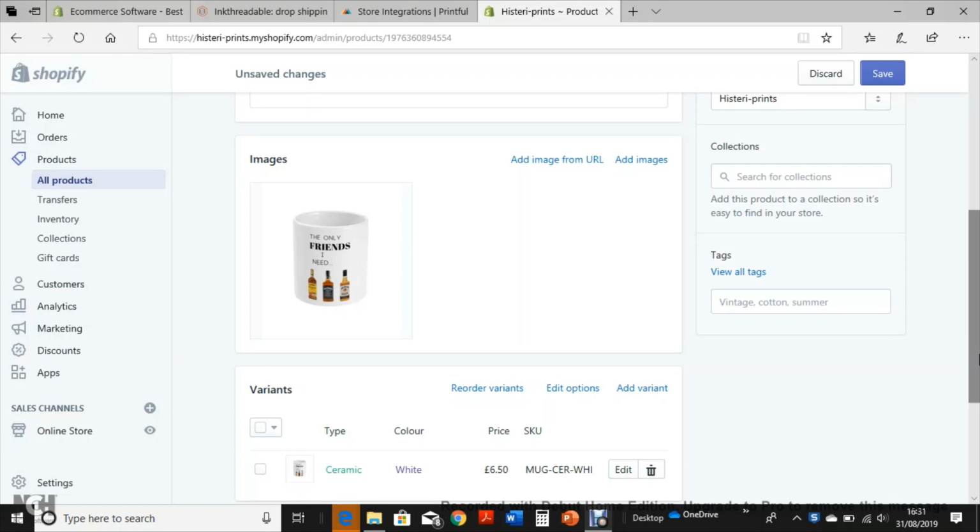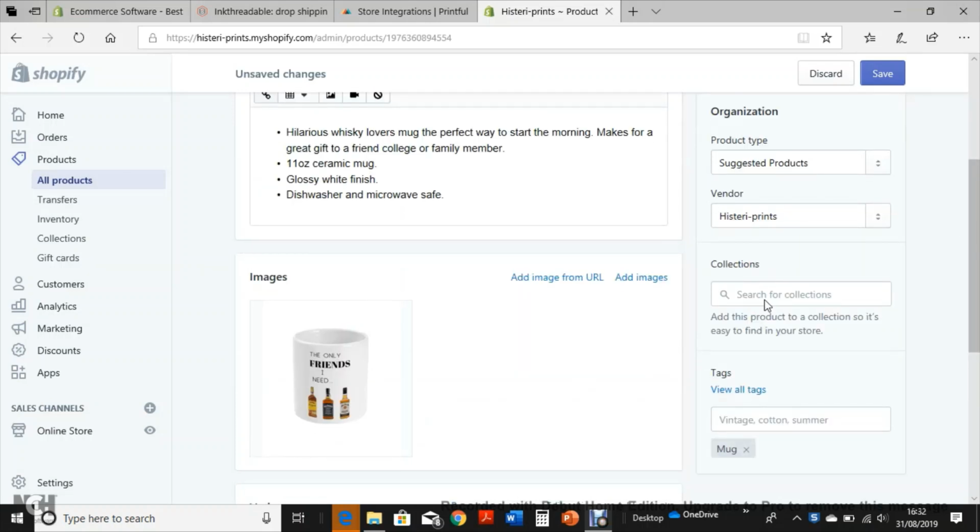That's just an example, but things like that. Anyway, to do this sidebar thing, you're going to want to come down to tags on it, and obviously you can see t-shirt, t-shirts and hoodie. That's what we've got already, and you're going to add mug to this and add it. Obviously it hasn't been added to a collection yet because we haven't made one for mugs, but I'll explain why you have to add mugs as a tag in a minute.